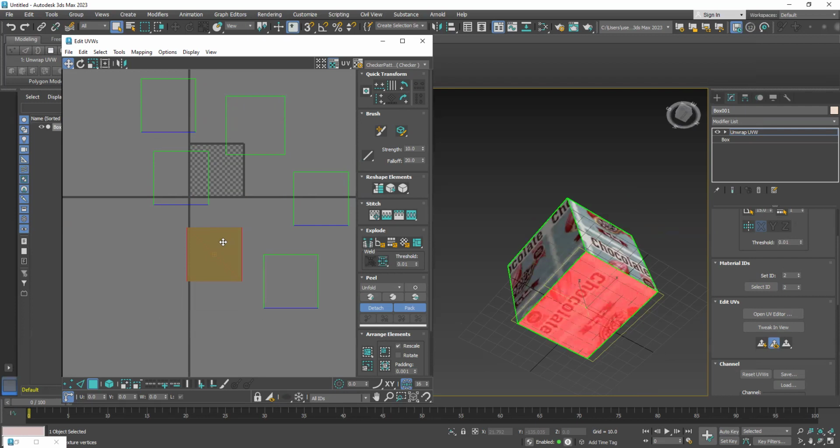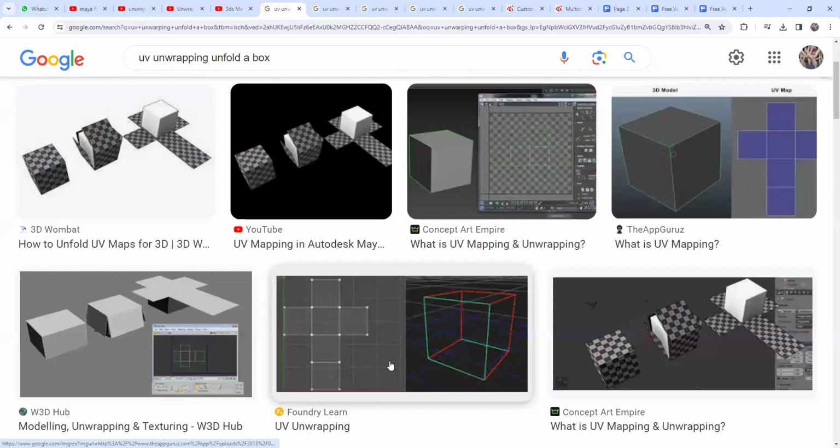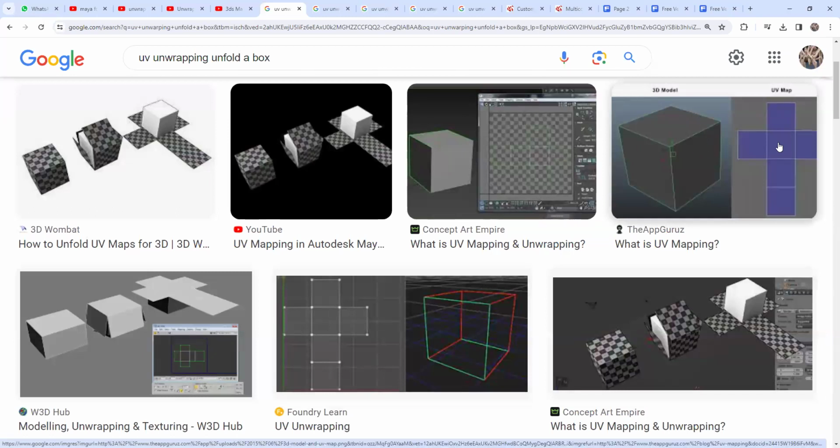UV is a coordinator. Think of it like a cotton box. In this cotton box, this is a box, and when you open the cotton box, it looks like this. As an example, take a chocolate wrapper. If you think about a Kit Kat, when you open it and take the chocolate out, the box will be flat, like this. So that's what you're actually going to do.